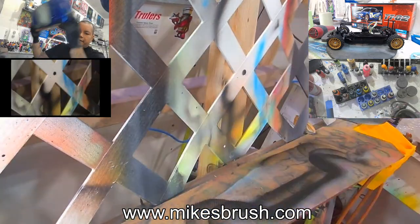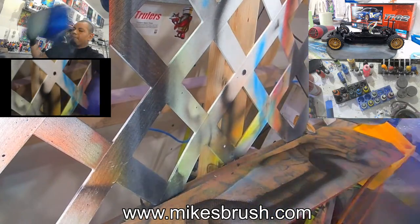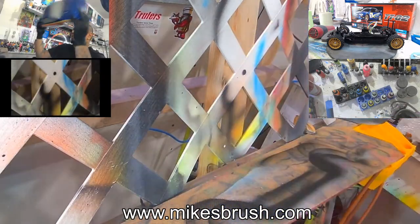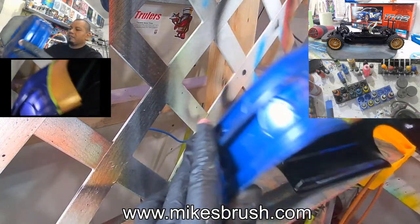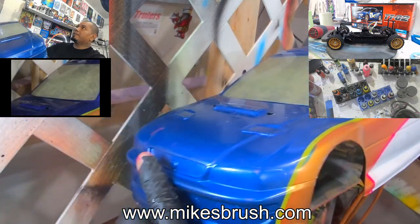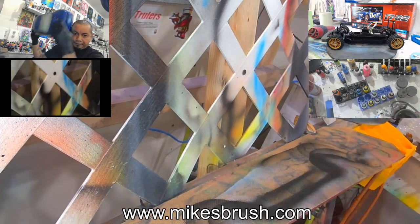All right, so we got the clear coat on there. And this will take a little while to dry. But it won't hurt anything to put this on the chassis while we look at it. I just want to give it a quick second to actually dry. I'm excited. All I need to do now is just sticker it up.